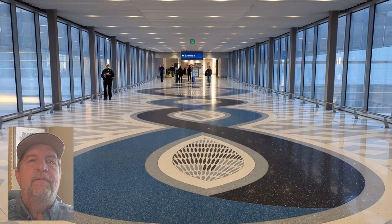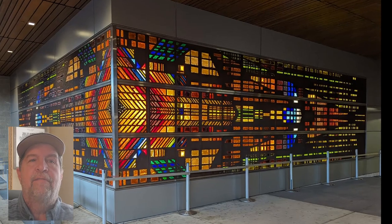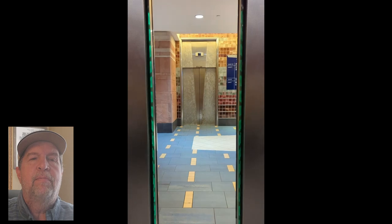One of the museum's permanent works, this stained glass window designed by artist Ken Toney outside the ground floor north curb, was repurposed when Terminal 3 was remodeled in the beginning of 2016. Our next stop will be upstairs within the terminal, where we'll begin with some of the museum's sculptures up close.